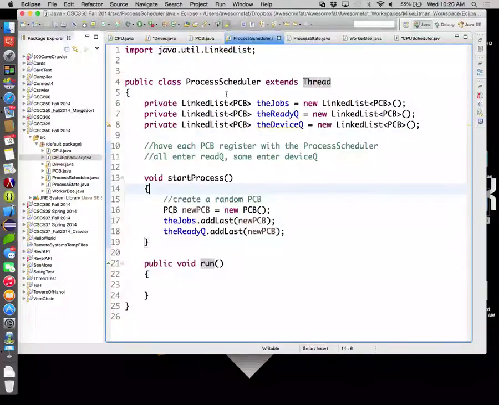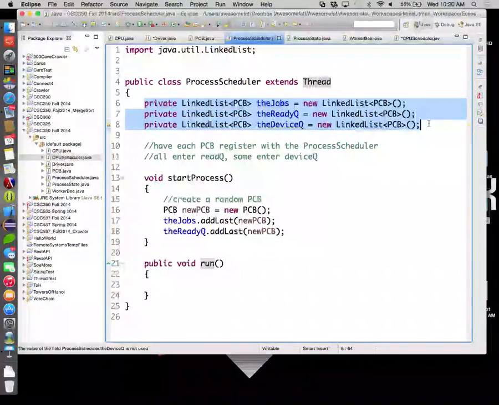And what does that guy do? Actually, we didn't even write a constructor for process scheduler, so we are given the no argument constructor that does nothing because all of our queues are built for us. That's fine. Not a big deal.